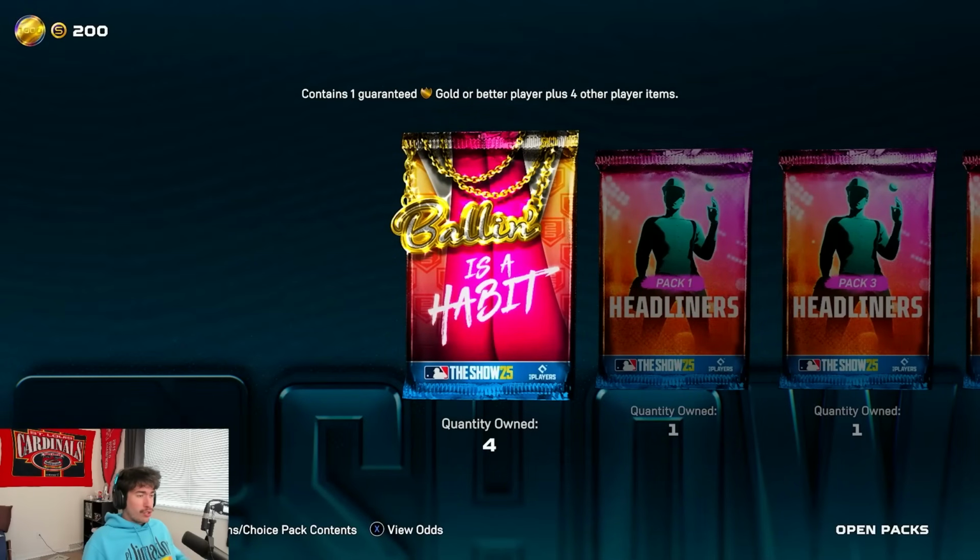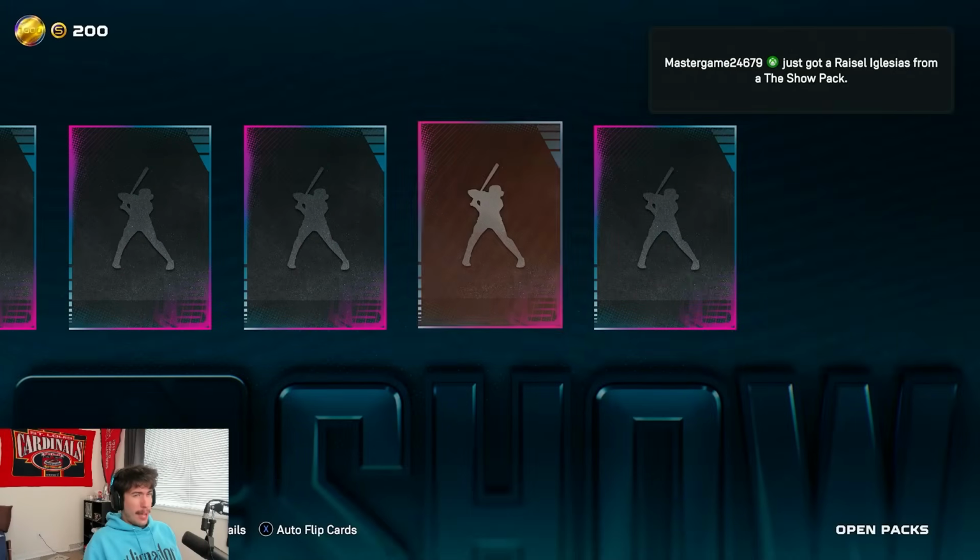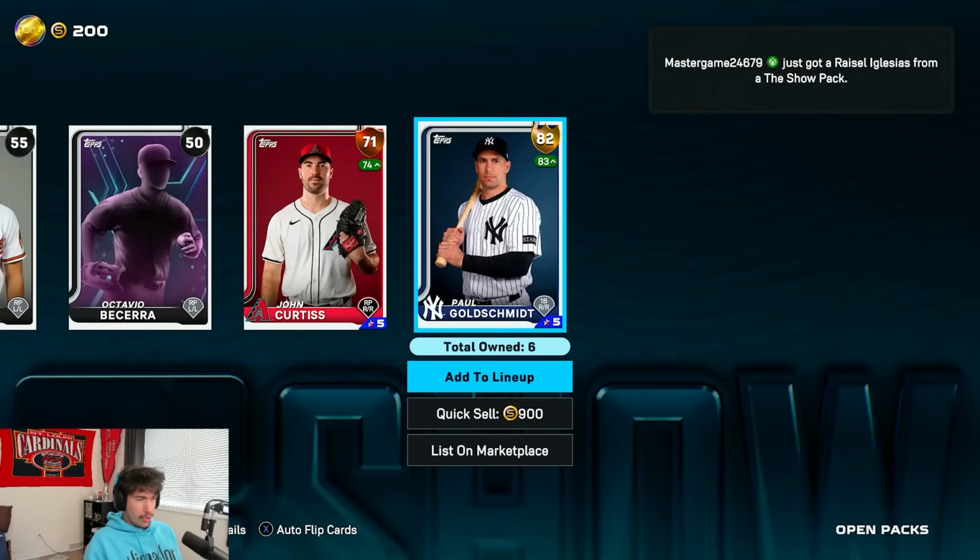But we have 4 Ballman's habits. The standards treated us terribly. These guarantee a gold or better. Odds per pack are 1 in 15 to pull a diamond. The guarantee gold or better is always on this final slot.